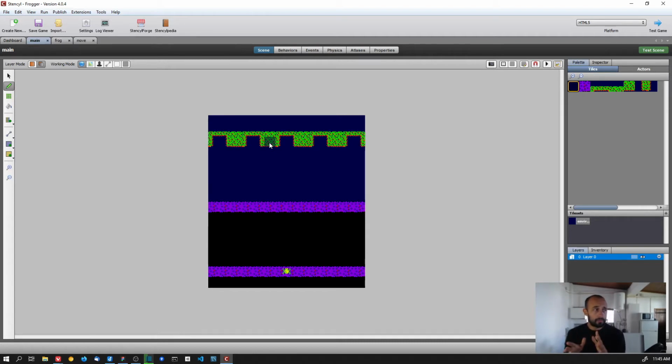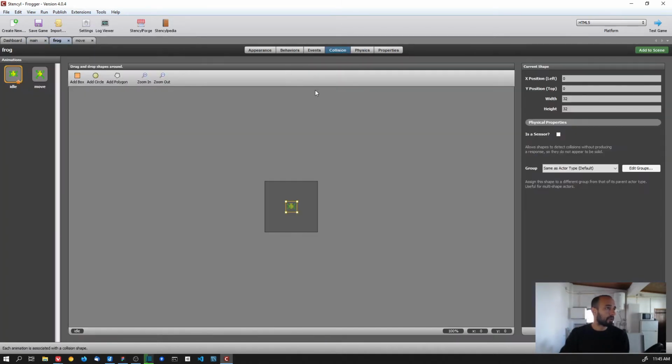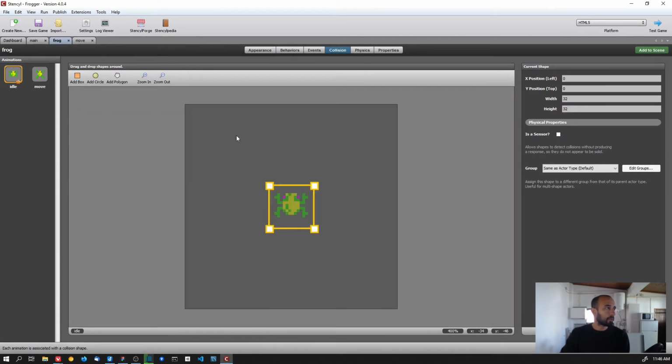I tried different ways to solve this. I tried to increase the collision of the frog, because if you go to our frog, you have the collision here. You can see that when you import the animations, the frog already also has a collision, in this case a square collision.